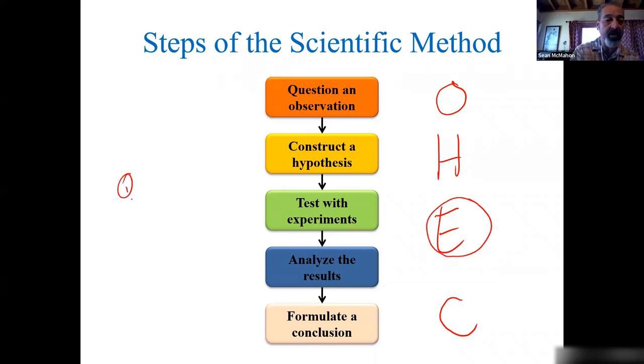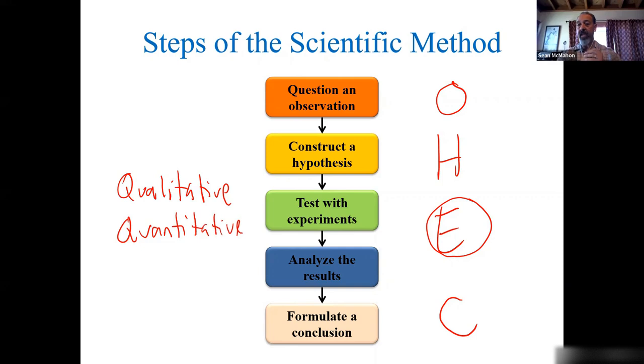And again, that could be qualitative or quantitative. So your data that you collect can be either one of these. Qualitative might be where you take two solutions, you combine them, and there's a color change. So you would describe the color change. Maybe if there was a temperature change, that's all qualitative. A quantitative form of data would be, you actually measure the temperature change in the test tube once you combine the two solutions.